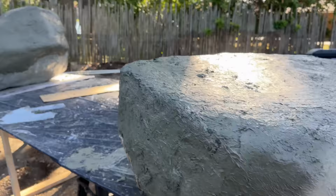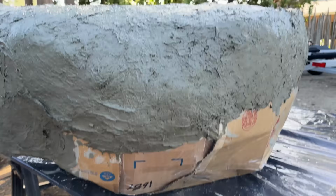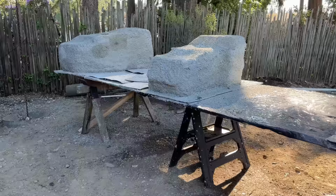We only fully mudded the three rocks. That one needs textured. This one's just half done, and then we're gonna flip it over and do the other. But right now, we've got the system down, and we are complete with this training session.